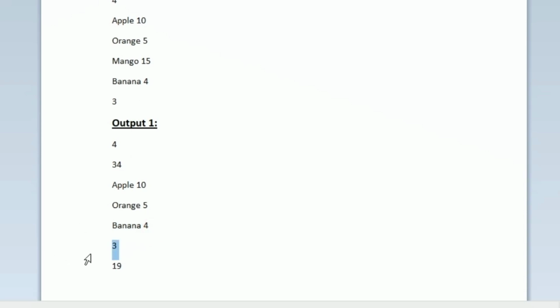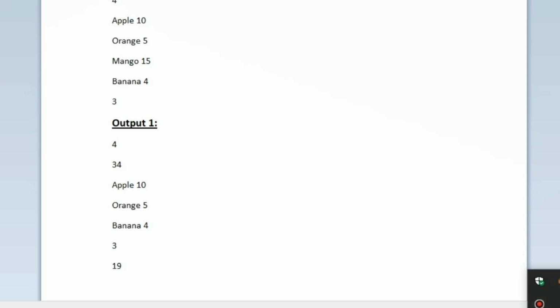And after printing the fruit names, now we have to print the updated fruit count and the updated total quantity. So after removing one fruit from 4, it becomes 3, and the total quantity of mango is 15. So 34 minus 15, the value is 19. So now this is the quantity of the available fruits. So we are printing 19. So now our task is to define a class named fruit which performs all of these actions.